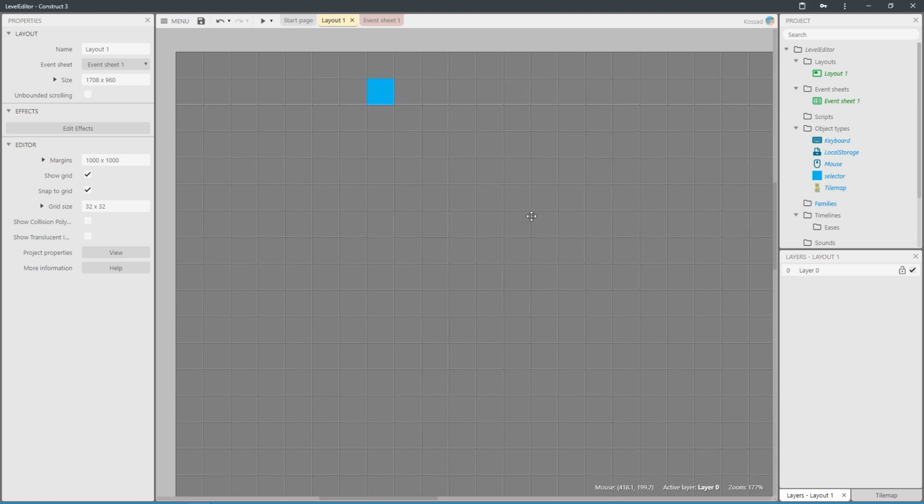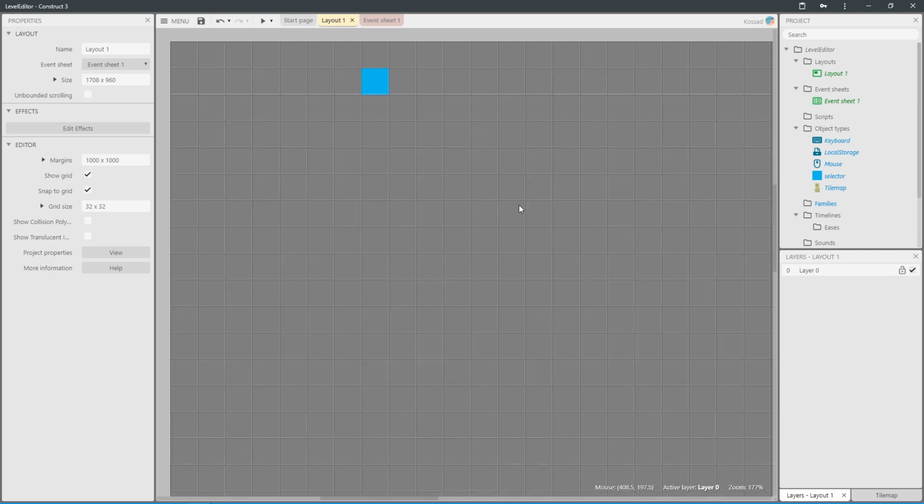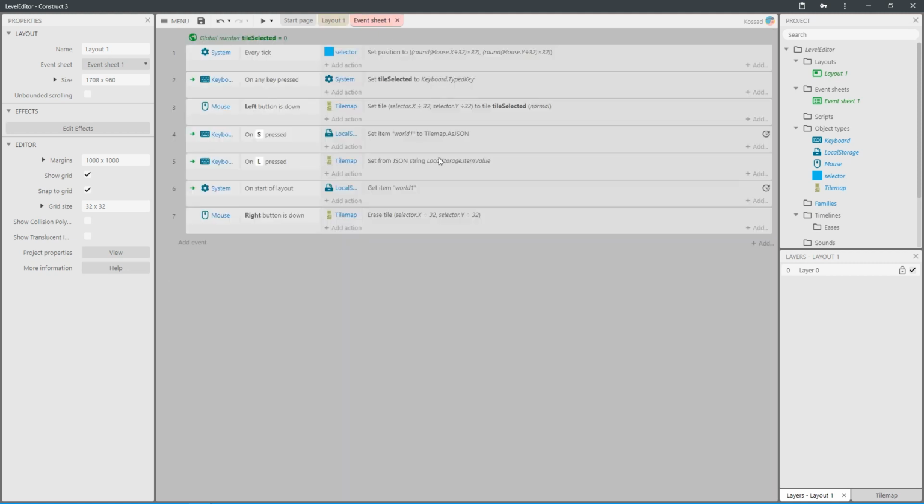So there you go. This is, like I mentioned, a very basic way to do a level editor, but as you can see, maybe, this is a very scalable way to do your own level editor. Now you just need to add different kinds of ways to load different worlds, save different kinds of levels, and make possibility of making multiple levels and stuff like that. But this is a good platform for that.